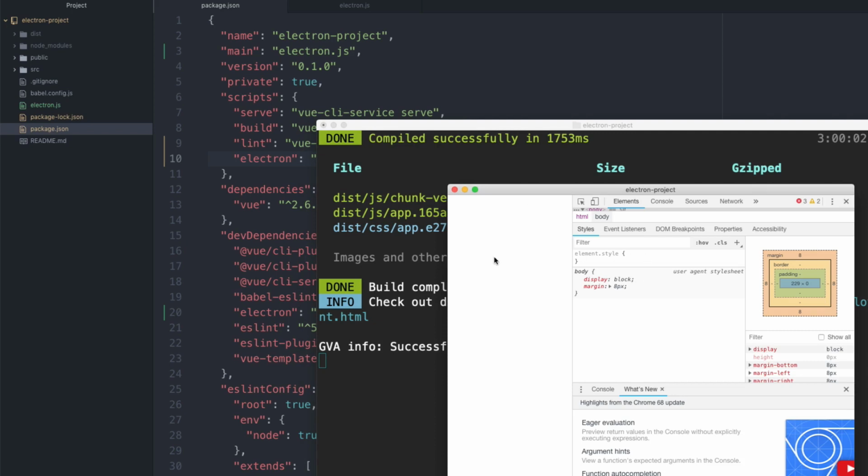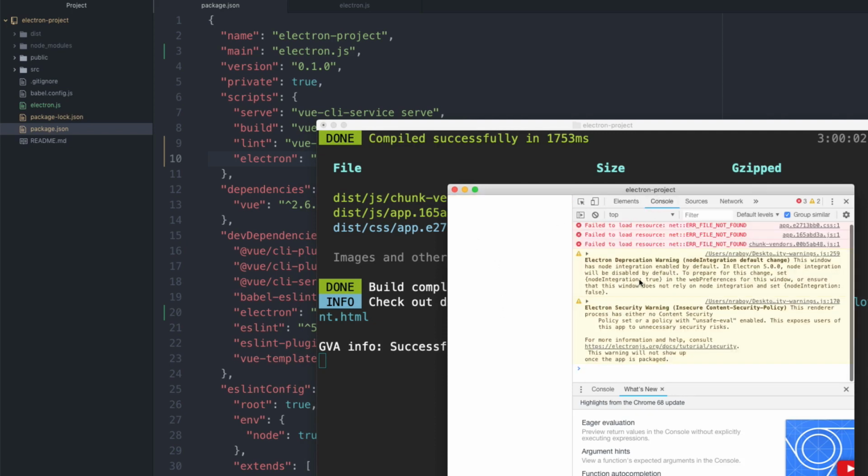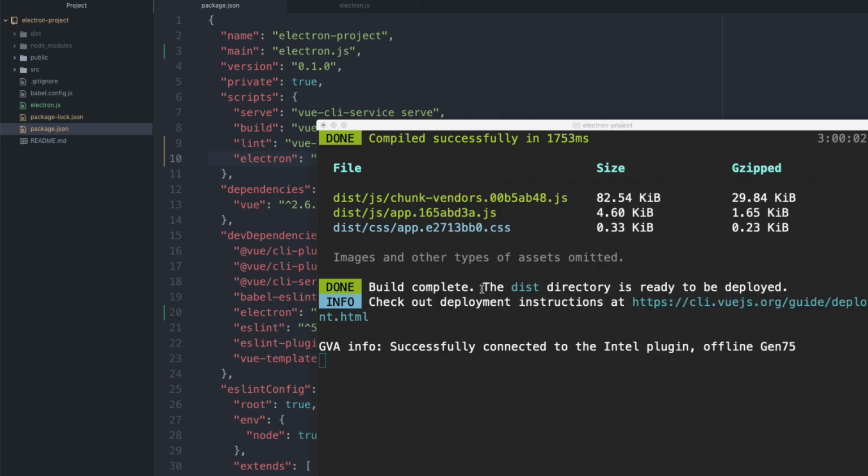It opens up. Nothing displays on the screen. We can look at our logs. We get a bunch of nasty errors about failing to load resources. So this is one of the big problems that I had, and I'm assuming a lot of other people who create tutorials have, because that's why they're doing the serve method. But we want to get rid of those errors so that way it actually shows stuff on the screen. Some of these errors are related to Webpack, and we need to resolve this. So let's go ahead and close this out.